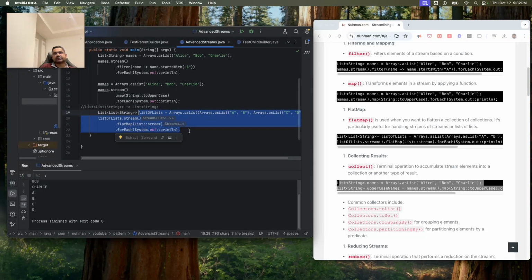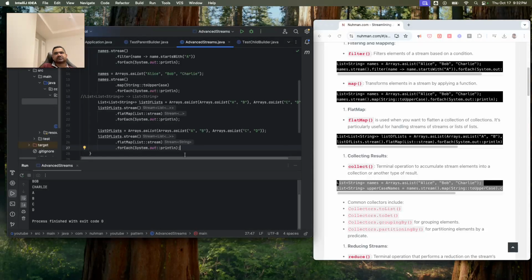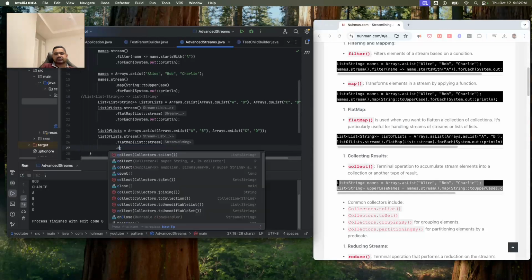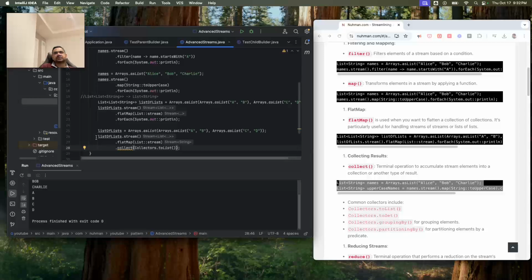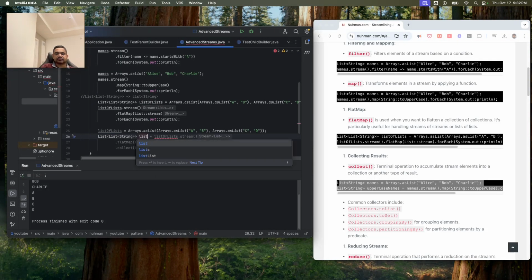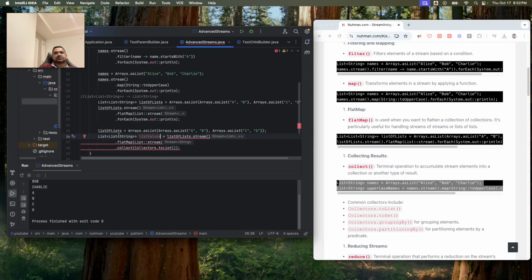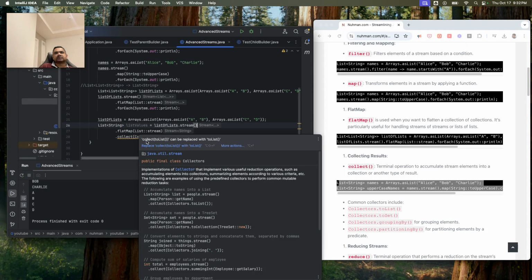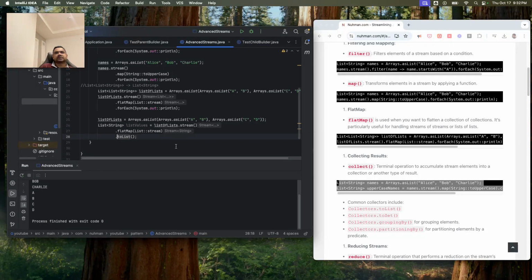So I have a list of items here. We'll use the same list, and we are collecting into a collected list. We are making it as something here, list values or something like that. Then remove this one also, and it's saying replace collect to list with toList. So you can do it like that also, toList.